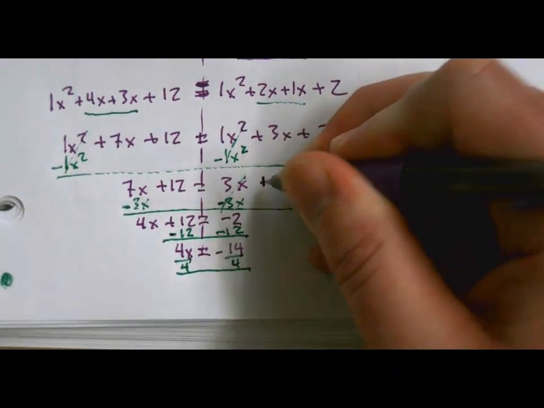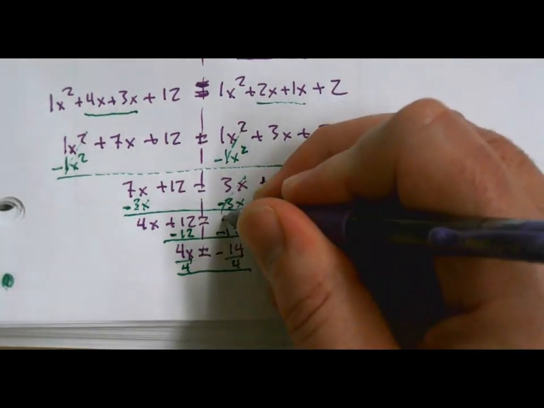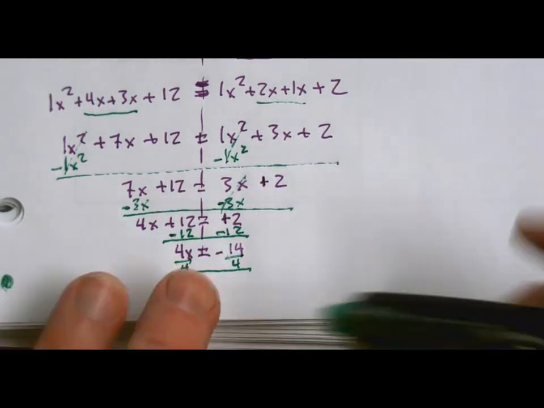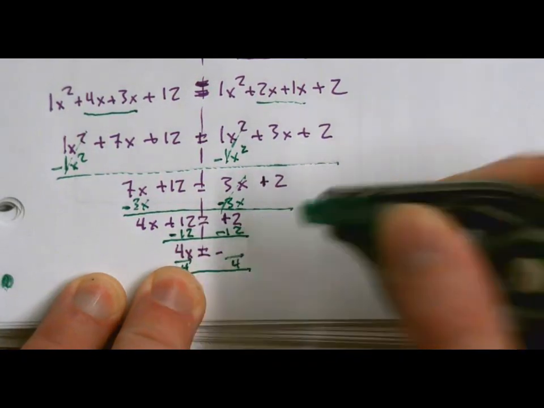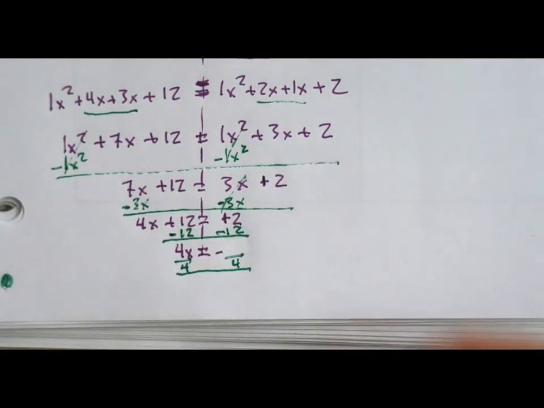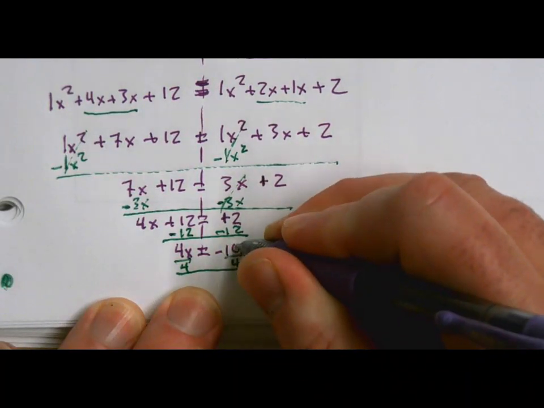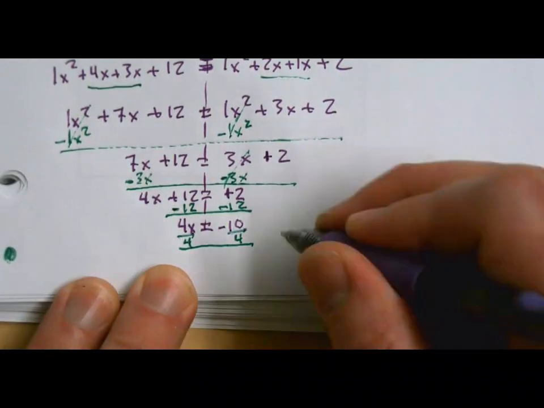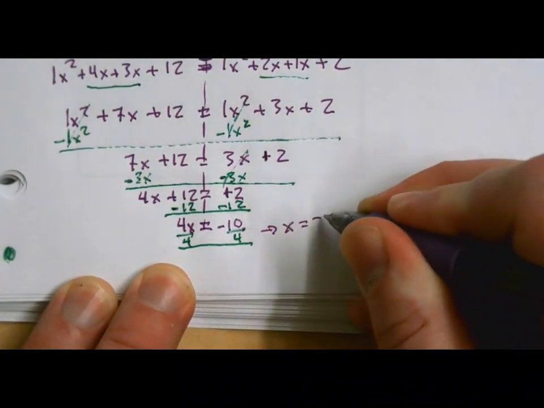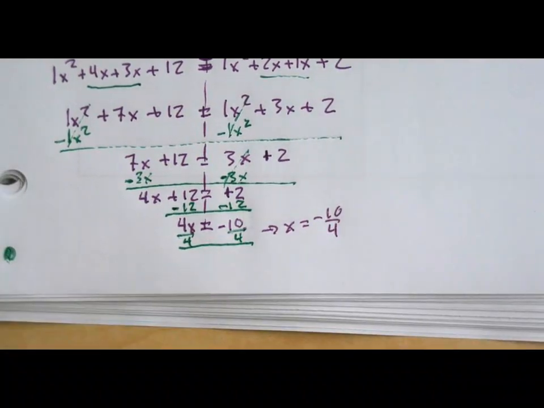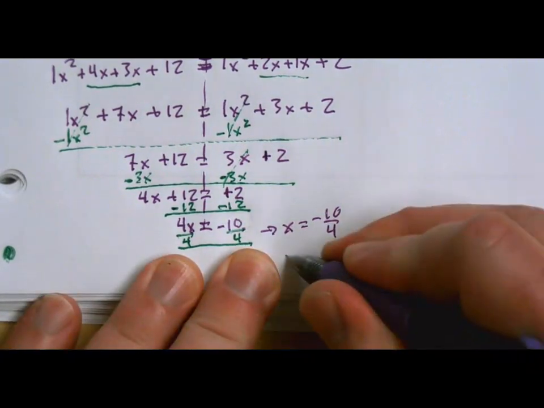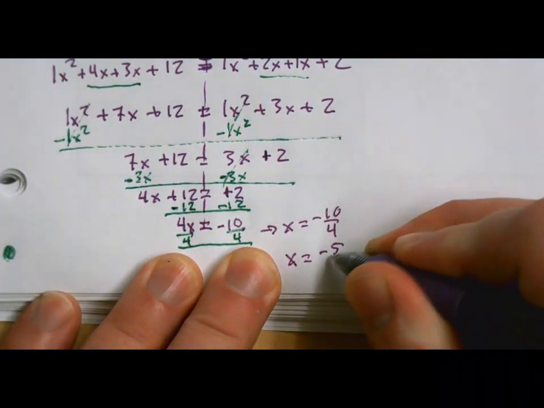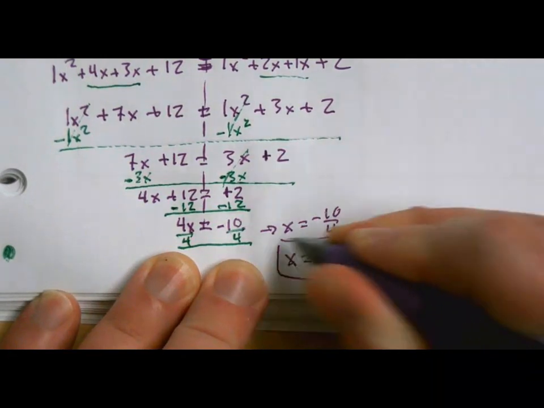So that's a plus, that's a plus. So that's not a negative 14 anymore. What should it be? It would be negative 10. All right, negative 10. And then we would divide that by 4, and we could write that as a decimal, or we could just write it as a fraction. So x equals negative 10 over 4, and then we can simplify 10 over 4. What can we divide both 10 and 4 by? By 2. So that would be negative 5 over 2, and that would be my final answer.